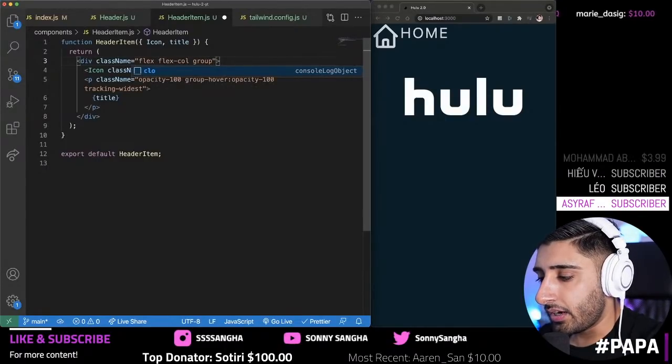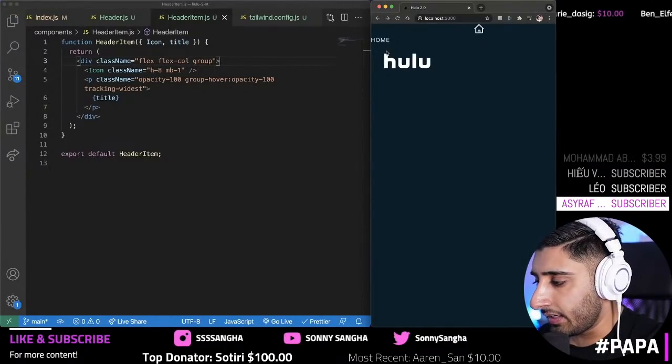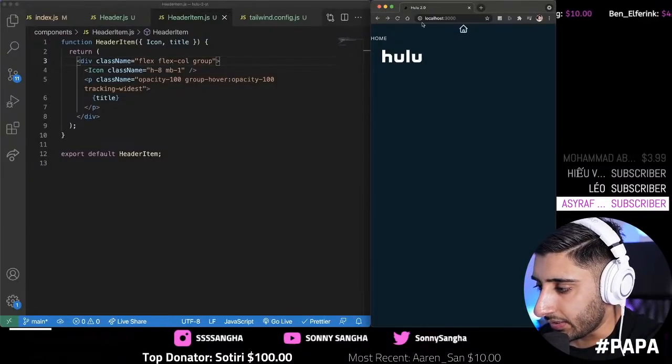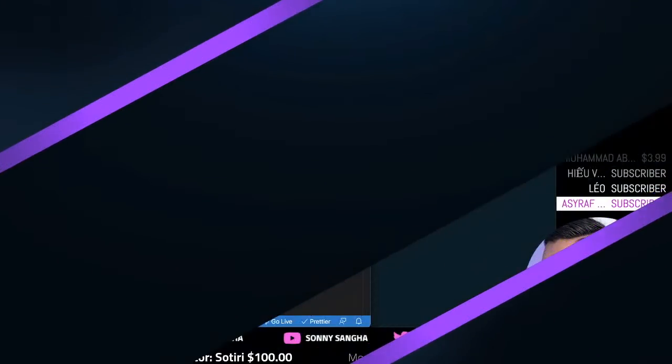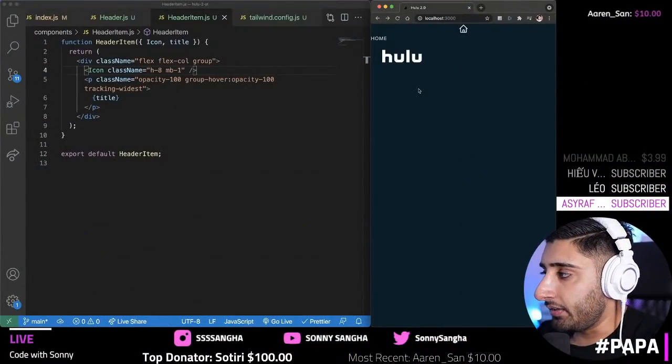Now bear in mind, when we are doing Tailwind CSS, guys, firstly, this is using the full width, hence why we see it like this. You must remember that it is mobile first, which means we style everything assuming that we are on the smallest screen size first. Then we use special breakpoints, for example SM, and go up in size to make it bigger. We hit those breakpoints to apply the classes at those different sizes. So we assume everything is at the smallest size first. This is what we call mobile first development.